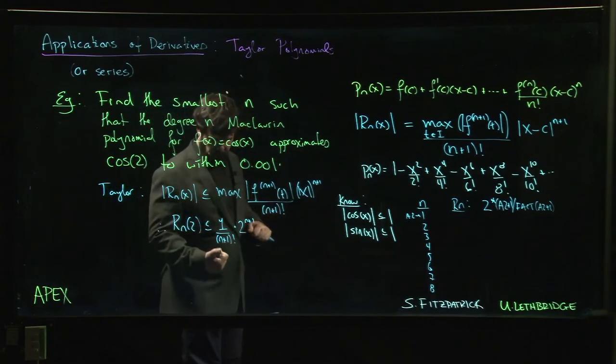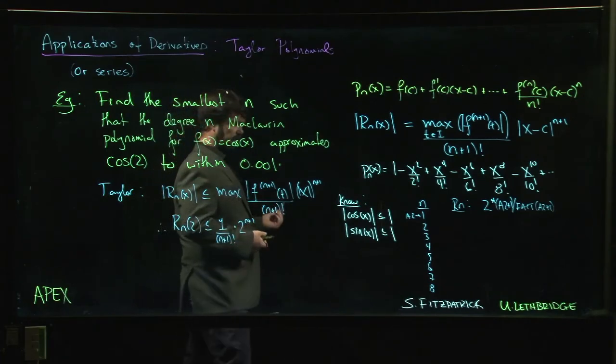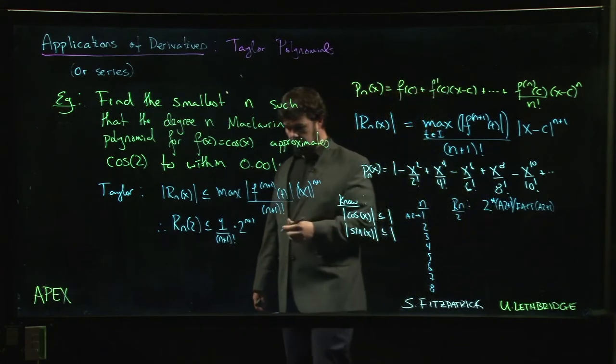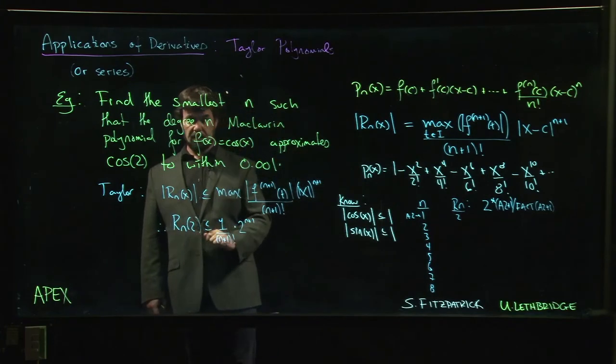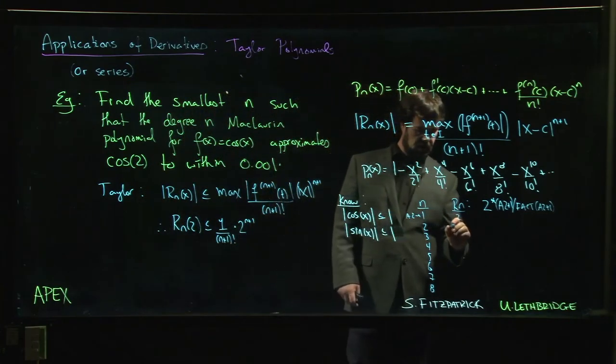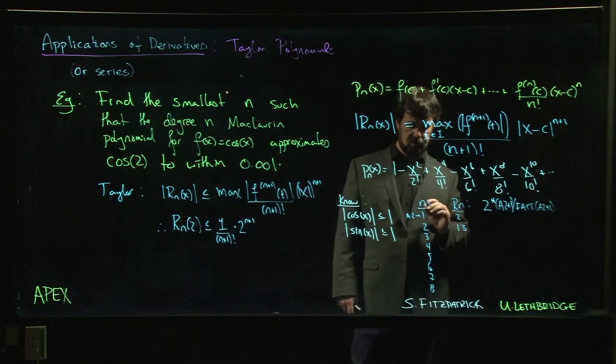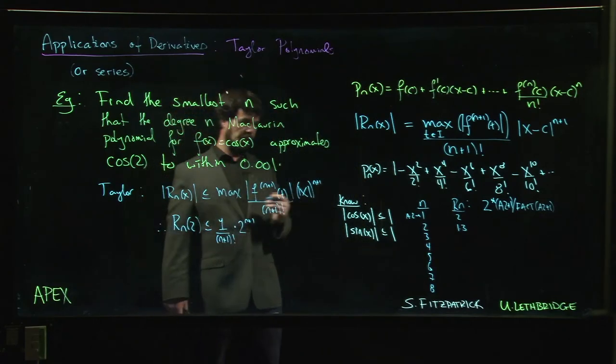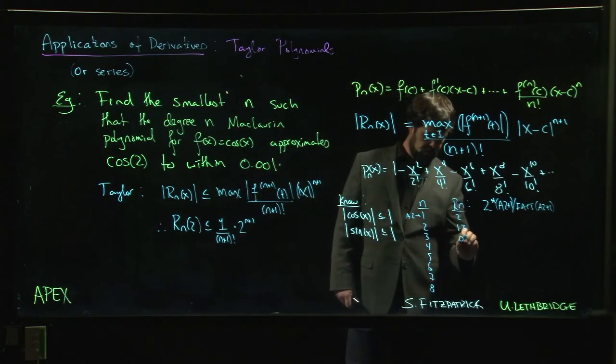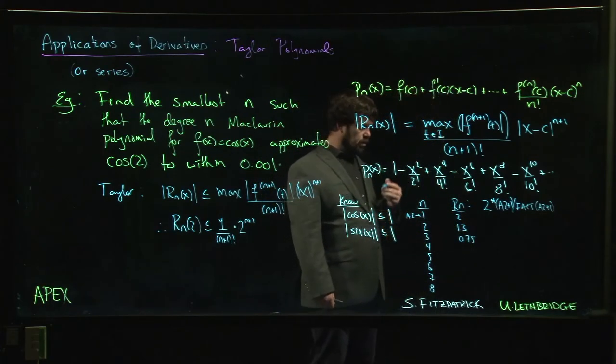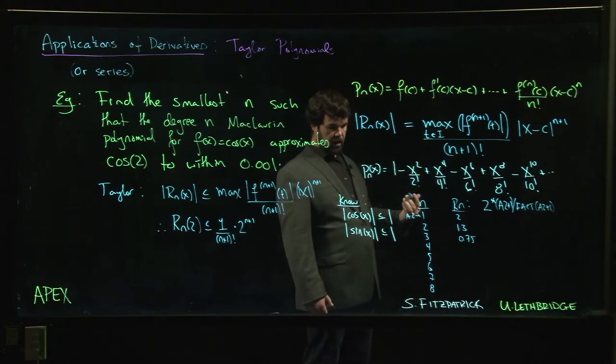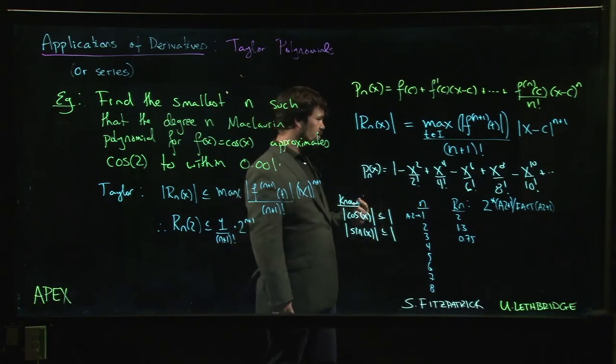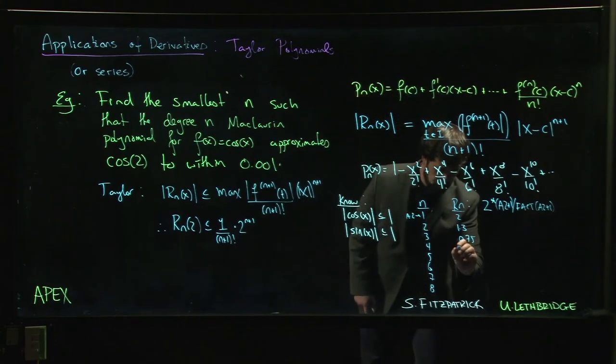And then you just copy it down, and when you copy in the spreadsheet is going to increment this as you copy it down. Of course you can do these by hand. You can start working them out. So when n equals 1 you get 2 squared over 2 factorial, 4 over 2, you get 2. Well that's definitely not going to work. So you go to n equals 2: 2 cubed over 3 factorial, 8 over 6, that's 4 thirds, about 1.3, still too big. You go to n equals 3: 2 to the 4, 16 over 4 factorial which is 24, that's three quarters, so you're at 0.75.